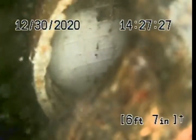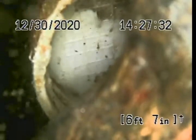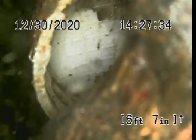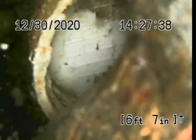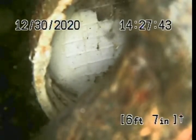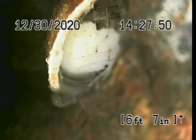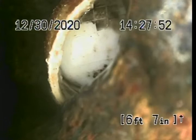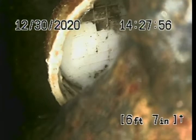Can you see this one, sir? Can you see this one? That's the cap. That's what's doing it. So it's like around here then? Yeah, it's right in between that pipe, sir, and it's just about 8 to 10 inches to the right of that pipe. So it's a cup inside, right? Yes, sir.